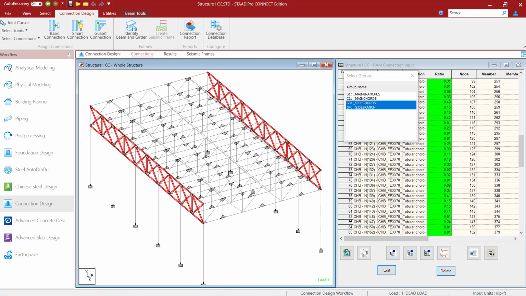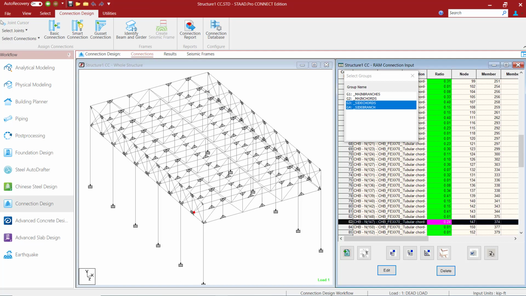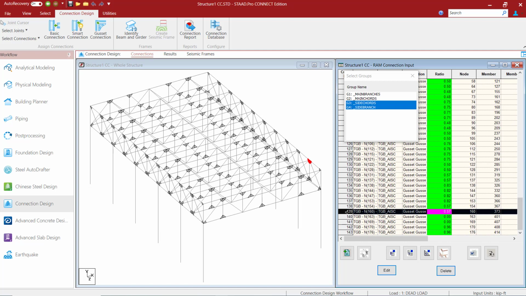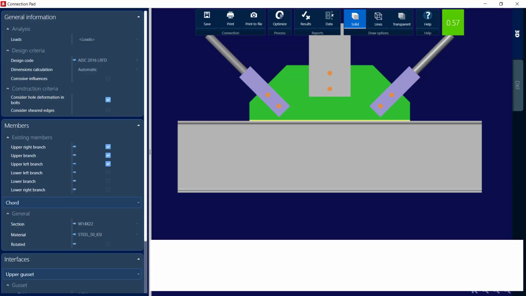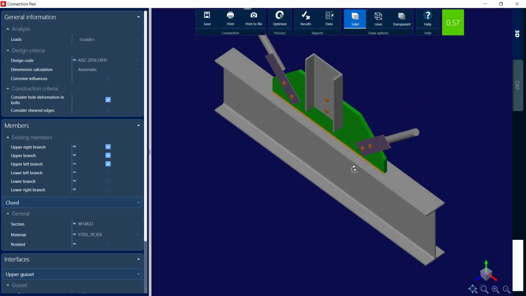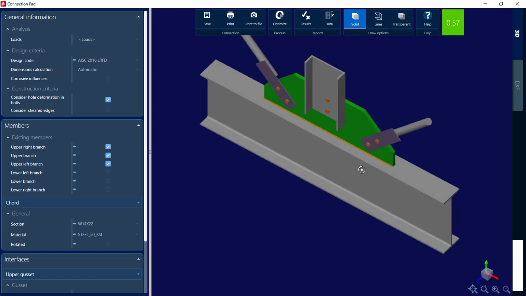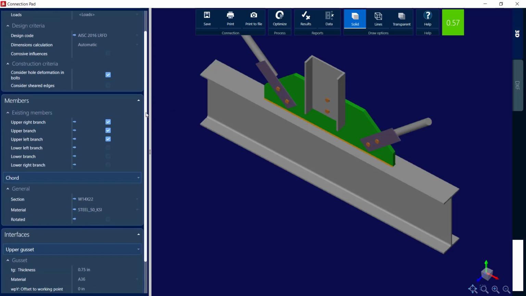Now, in case you were curious, we can go ahead and select any of these joints. Let's go ahead and select, that's a tubular one. Let's scroll on down and select one of those gusset ones. Let's select this one, for example. Let's go ahead and double click on that one. Double click will allow you to edit one at a time. Okay, and then we can see the options that we can affect for that gusset truss connection. Okay, so let's go ahead and scroll on down.